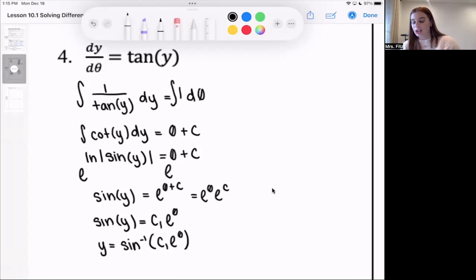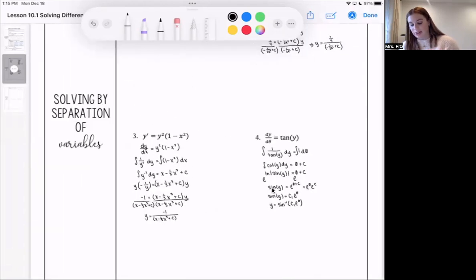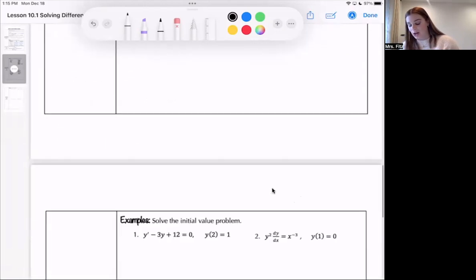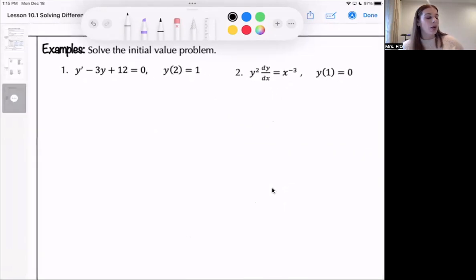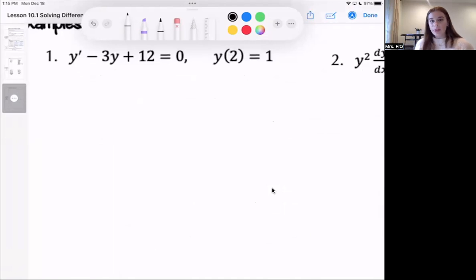So the next page is going to be more problems kind of similar to this, but instead, we are going to be given an initial condition. So that means you actually will have to solve for whatever C is, but the steps are the same. So let's take a look at number 1. First step, we don't actually know what our second variable is, but we can use x dy dx. I always like to rewrite it in this notation because it just makes it that much easier to solve the differentials. Okay. Next, we kind of need to separate our variables.